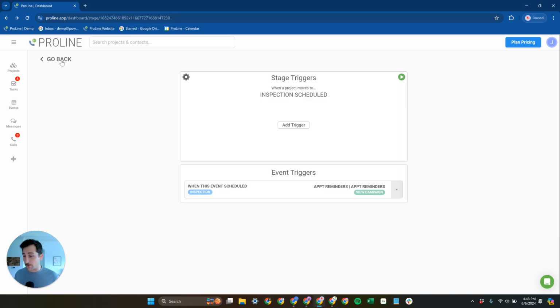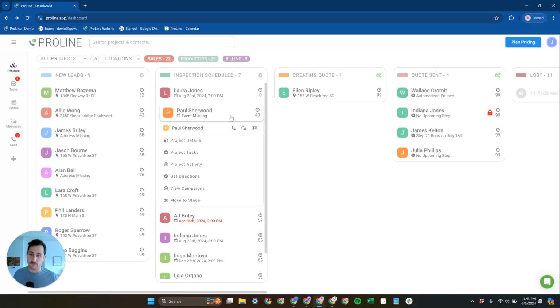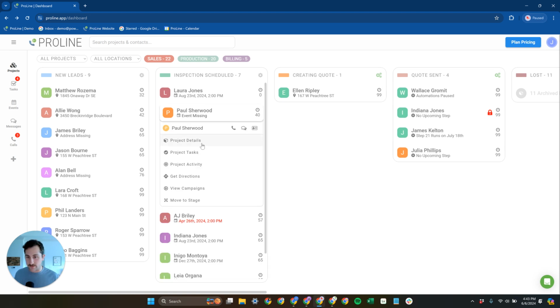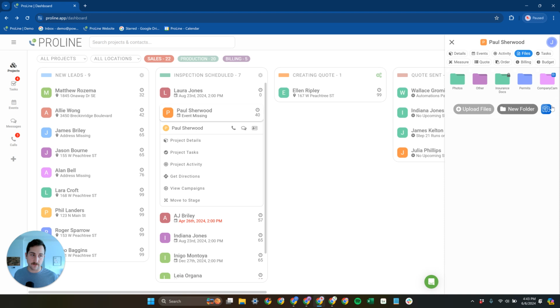Now, that's not perfect. Sometimes there's situations where maybe someone didn't get an appointment scheduled and you just did an inspection on the fly. Maybe it was the neighbors, whatever it is, in which case you do still have that fallback ability to link something more directly. And so you have different options here and how that sync and that connection works back to CompanyCam. And so that's it. That's the ProLine to CompanyCam integration in a nutshell, including that CompanyCam automation step for syncing and sending those projects over to CompanyCam.